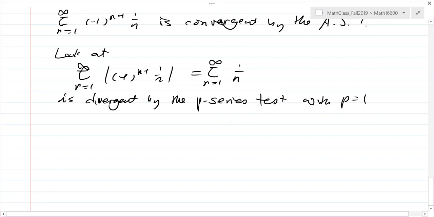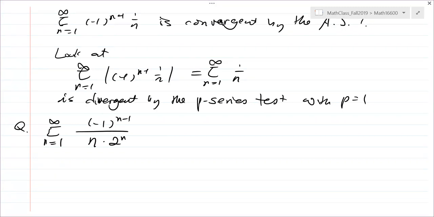So let's do the next problem. Look at this. I think this will be an absolute convergence. Not just convergence, it's absolutely convergent even if you drop the negative sign. The harmonic series is divergent, but when we put an alternating sign in front of each term, we make it convergent. But this one, without a negative sign, will be convergent. Later on, we can even find the exact value of this.